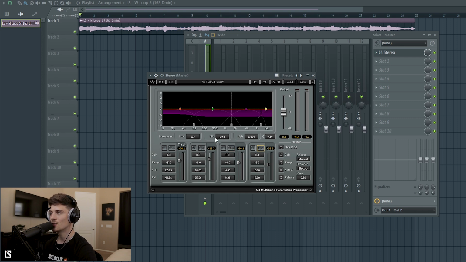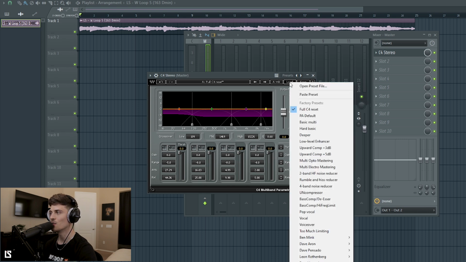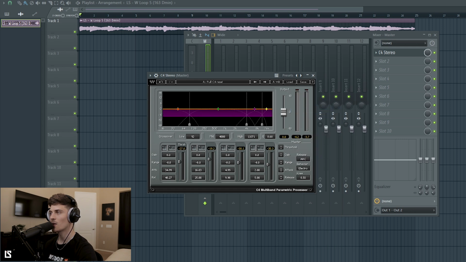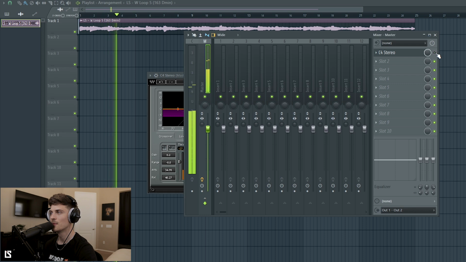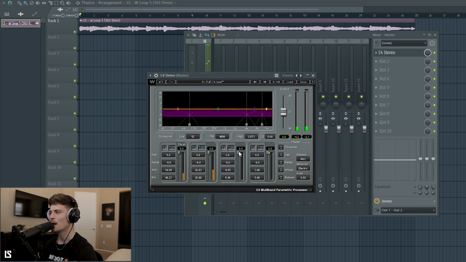So now all you really need to do is focus on where you want your crossovers and what you want to compress. What I like to do is just take these thresholds all the way up, so I'm not getting any gain reduction happening while I'm not paying attention, because when you first load this up, watch what happens. It's already changing the tone, right? A lot's going on, as you can see, but you can just bypass these if you don't want to use them or you're worried about them ending up doing compression.